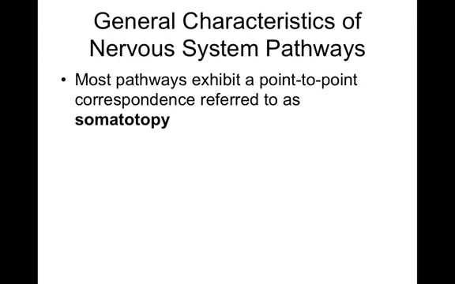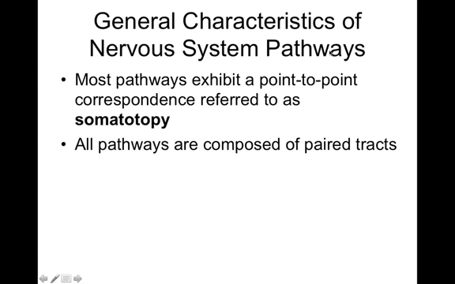So somatotopy is actually a body map we have in our brains, which is interesting. And the evidence for this is if you can find the parts of your brain that control muscles of your body, and you shock those parts of the brain, you can get specific body parts to twitch or move, right? So you can identify what part of the brain controls your index fingers. And if you shock those, then you can actually make someone's index fingers stick out, right? And it's pretty consistent. And the fact that there's point-to-point correspondence, we call somatotopy.